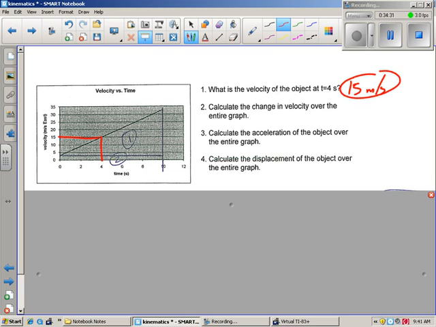What's the change in velocity over the entire graph? Well, the change in velocity is Vf minus Vi. The final velocity in this graph looks to be about 33 meters per second. The initial velocity looks to be about 3 meters per second. It's hard to tell in this graph. It's not a great graph because it doesn't have enough grid lines. But it's about 3, I think. If this was a quiz and you said 4, then I'd probably mark that right because it's kind of hard to tell. So the change in velocity ends up being equal to 30 meters per second.